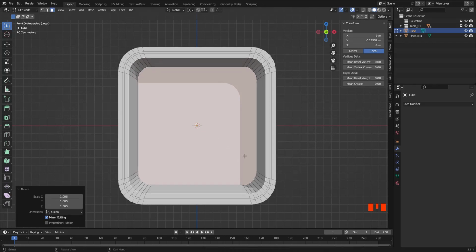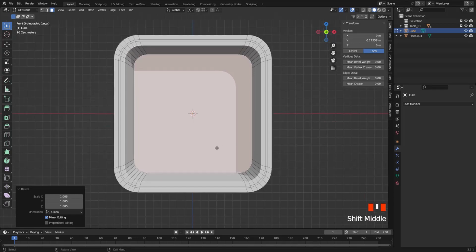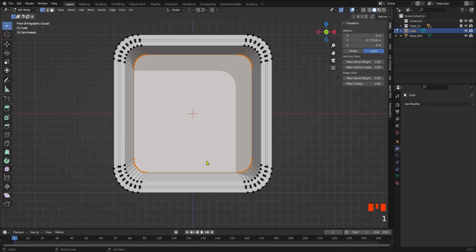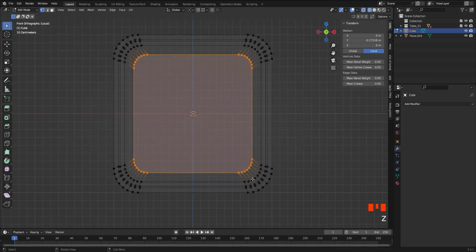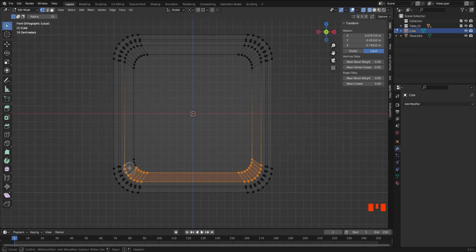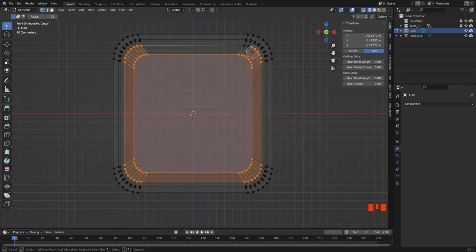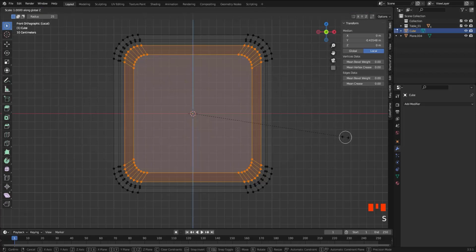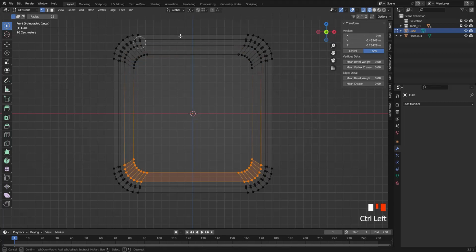Currently, I'm making some adjustment. You cannot make a selection of these particular vertices with the help of the Select Box tool. In this case, you should switch to Select Circle tool. The hotkey for that is W. Actually, we do not need the top, so deselect it by holding down Ctrl.